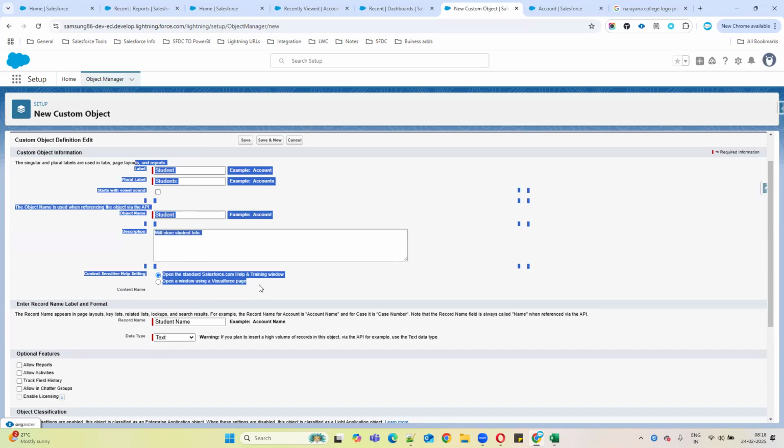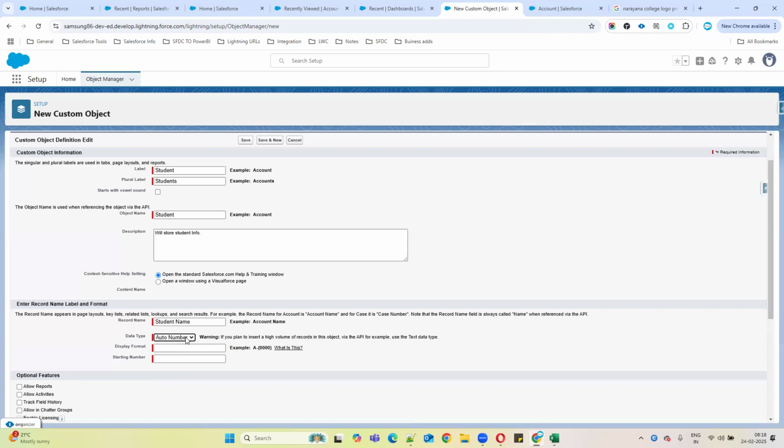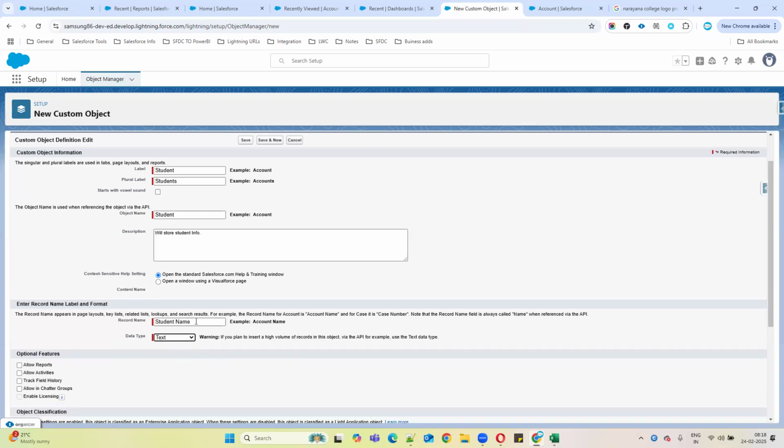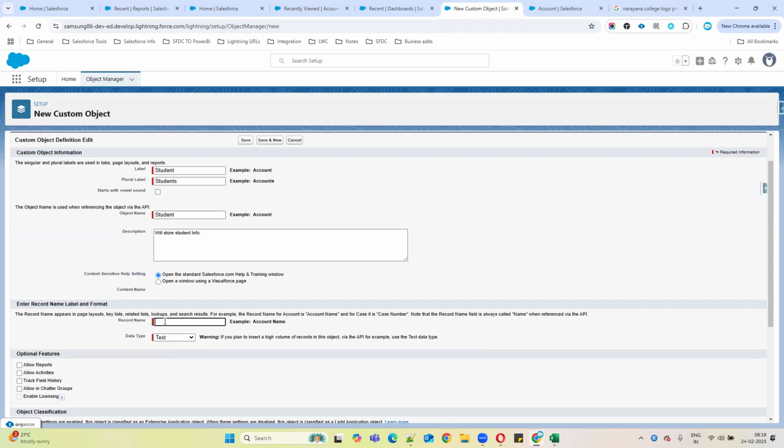In Salesforce, along with the object, by default it will create one field also. You can create either a normal text field or an auto number field. Whatever you want, you can create. Now I will just create a text field. A text field means you can store some text, like a name. So I'm giving the first field name as student name, data type text. In case you want to use auto number, instead of student name you can give student ID. Understand, sir? Whatever you want, you can use. But I will go with the name, a text field. I will give student name as the field name.